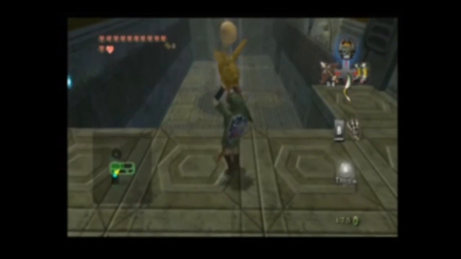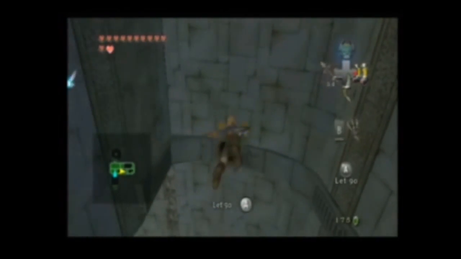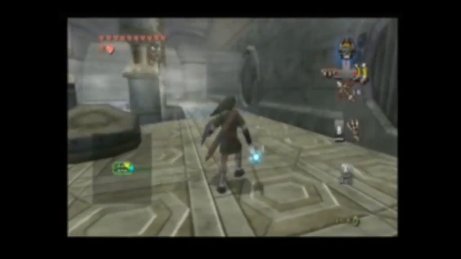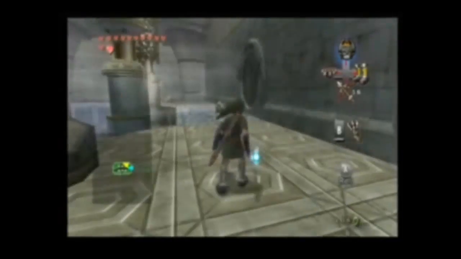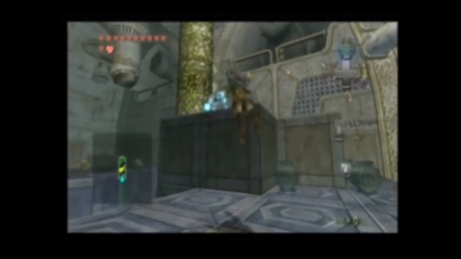Many puzzles inside are about wind, where you can glide around with the Oocca. Well, at least there's some use to them. And to avoid getting blown away, you have the use of the iron boots. In fact, you have to use many items inside here. Iron boots, bow and arrow, the spinner, the gale boomerang, and of course the claw shot.